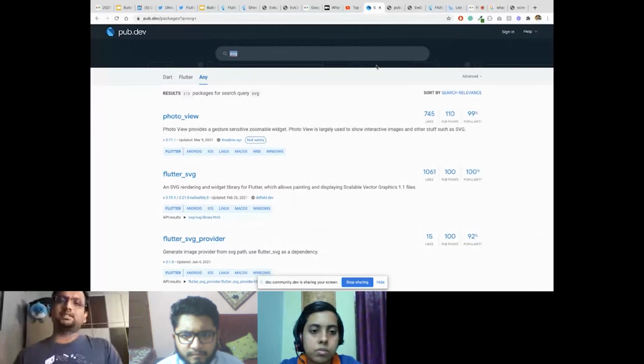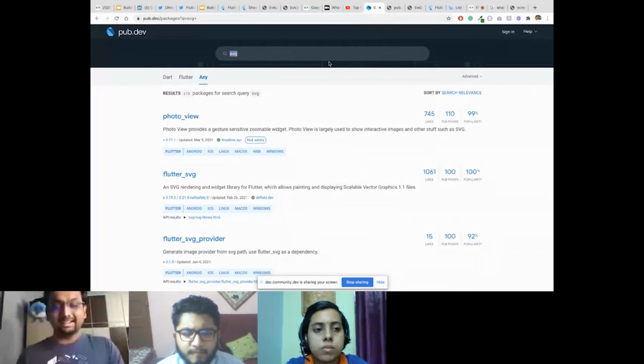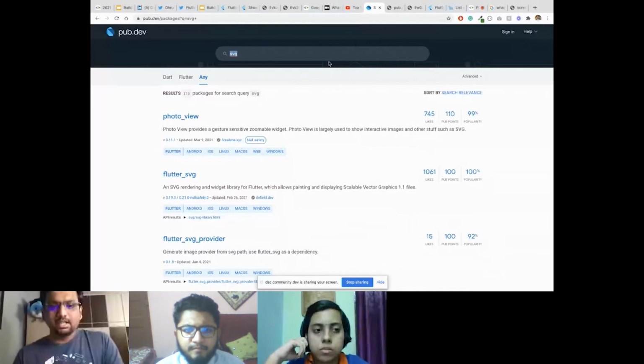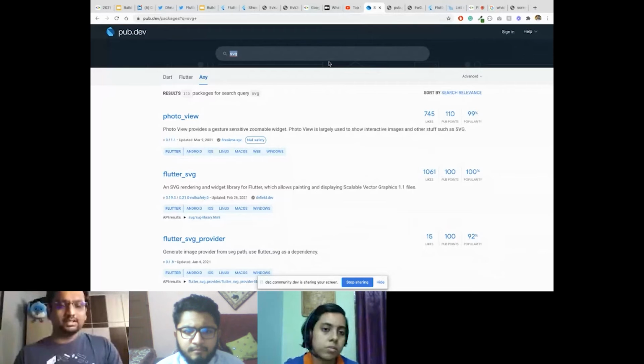Now the main part comes where you as a developer can work. You can utilize this ready-made code by tweaking it, learning it, and implementing it in your project and solve your problem. Also, as Flutter announced support for new platforms, web, desktop, and everything, there is another website available called pub.green, and you can see whether that plugin, for example, I'm using this plugin Photo View, is available for web, Windows, desktop, or Android, iOS or not. You can also search here as well. So, for example, I can type icon, and I can search the package for the icon.